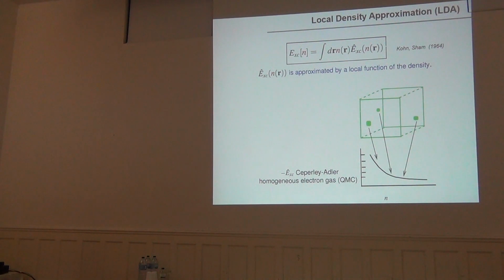This works extremely well for metals. And it makes sense because in metals we have a strong screening of Coulomb repulsion, and therefore this approximation is a good approximation. It doesn't work well for Mott insulators, it doesn't work well for systems where correlations are very strong. Okay? But this is the simplest approximation, and as I say, it has had a lot of success, and it still has a lot of success in applications.